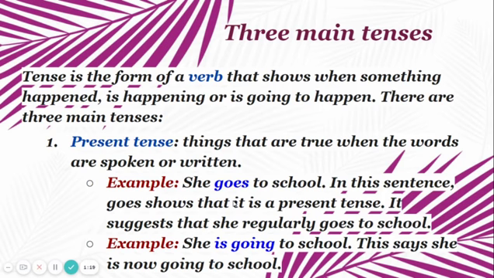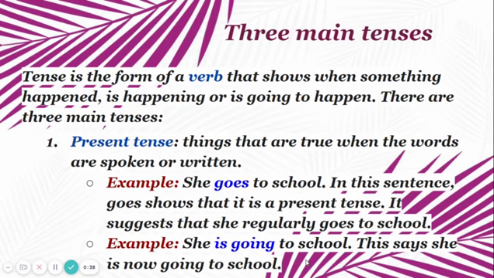Okay, it also suggests that she regularly goes to school. She goes to school, like that. You are going to school, right? So it all denotes present tense. In the second sentence, you can see that she is going to school. Is going also represents present tense, right? This says that she is now going to school. It denotes now. What is meant by indicating now? Now means it is denoting present tense that is happening in their life.